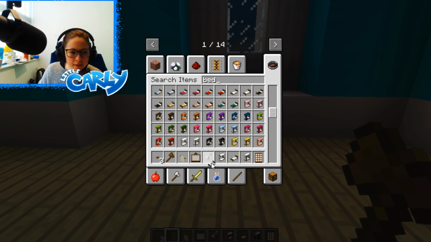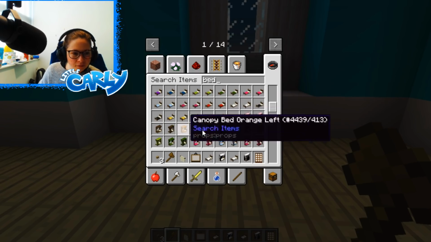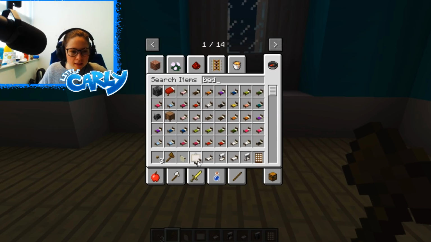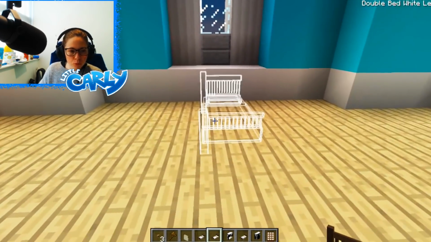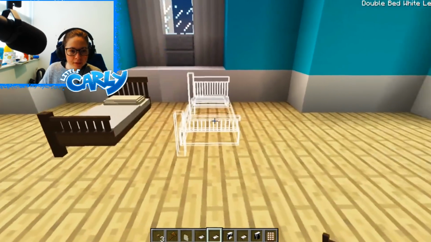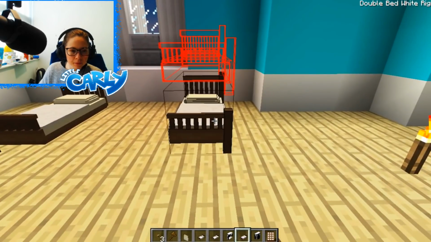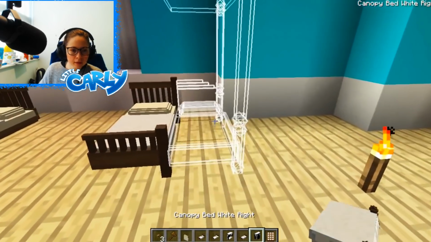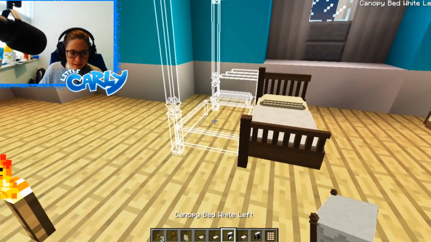Right. White. This is so confusing. Okay, is there like a middle? Middle white. Yes. Right. Okay, so this is canopy left. Right, canopy right. Canopy right. And then we got this here. And then, oh no, where's the left?